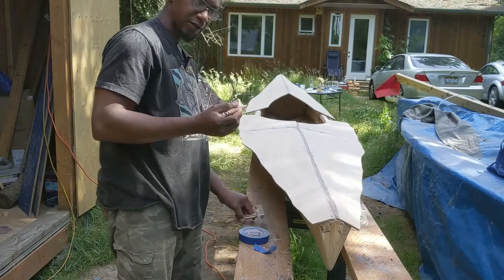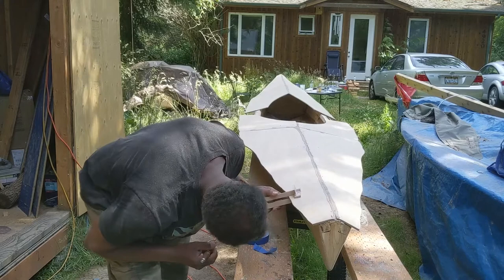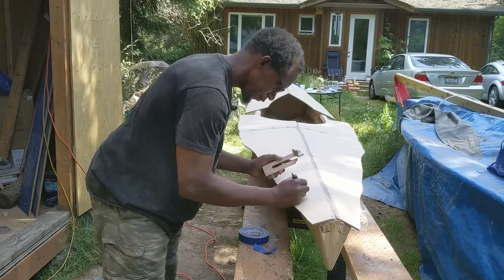Got my pencil, which I left inside the boat, I'm an idiot. And I'm going to go ahead and press this up against one edge of the tape and put a mark. And then I'm going to press this up against the other side of the tape and make a mark. So these two marks mark the edges of the tape on this side.